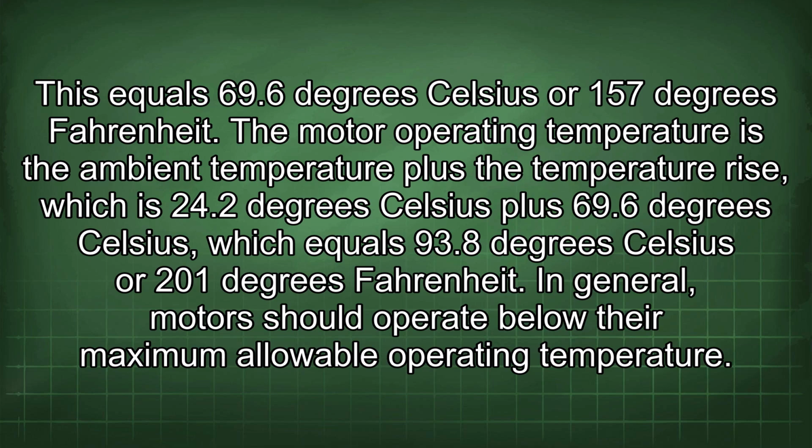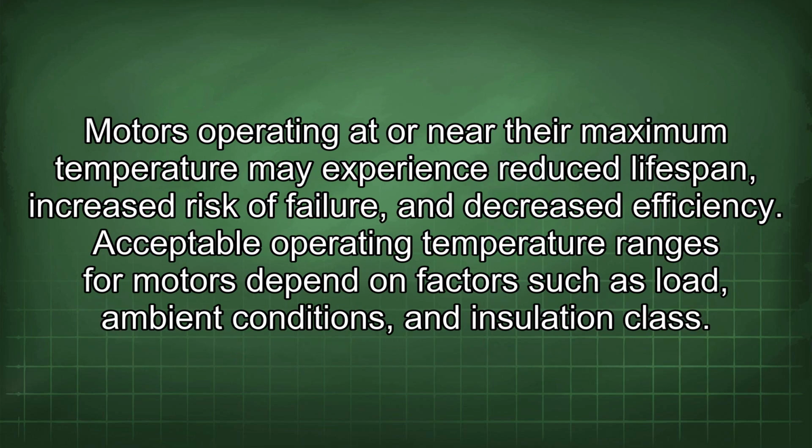The motor operating temperature is the ambient temperature plus the temperature rise, which is 24.2 degrees Celsius plus 69.6 degrees Celsius, which equals 93.8 degrees Celsius or 201 degrees Fahrenheit. In general, motors should operate below their maximum allowable operating temperature. Motors operating at or near their maximum temperature may experience reduced lifespan, increased risk of failure, and decreased efficiency.